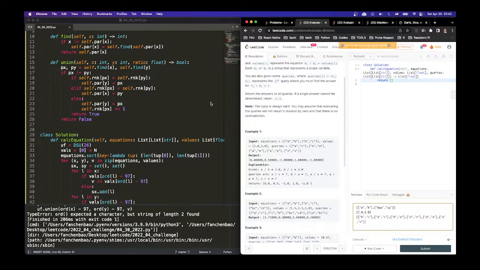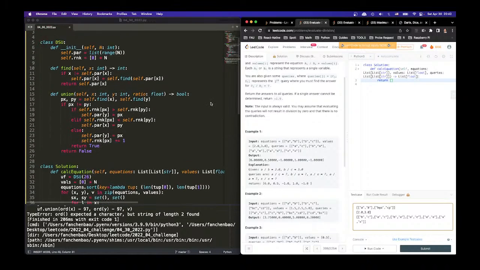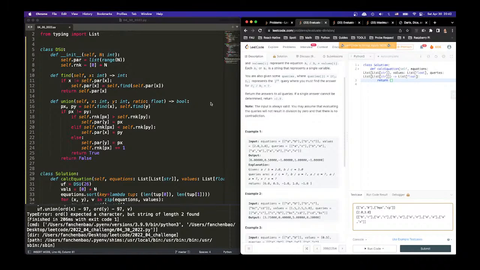So when that is the case, then my DSU shall not be this. Right? This needs to be a dictionary. This is a dictionary as well.